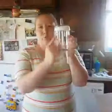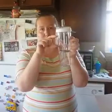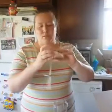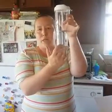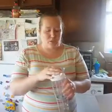And then here's your straw piece with the infuser. What I like about this is you get the option. You can drink from the straw, in which case you want to put your fruit and ice and all of that up here in the top half above the infuser, so you're not sucking it up through the straw. Or you can chug your water, in which case you want to put your fruit and ice and everything below the infuser piece, so it's not going in your face while you're trying to chug.